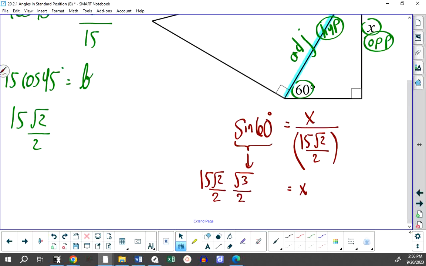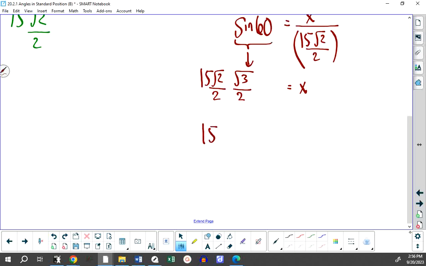Now, I can multiply the 2 times the 2 on the bottom and get a 15 on the top, a 4 on the bottom. You know, sometimes things just don't line up perfectly. You haven't been taught this yet. But since that 2 is under the radical and the 3 is under the radical, I can multiply them together under the radical. I can take numbers like this 2 and this 2 and multiply them together because they're not under radicals. And I can take numbers like the 2 on the top and the 3 on the top and multiply them together because they are under radicals. Now, that's the exact value. If we wanted a decimal value, we could figure it out, but we don't.